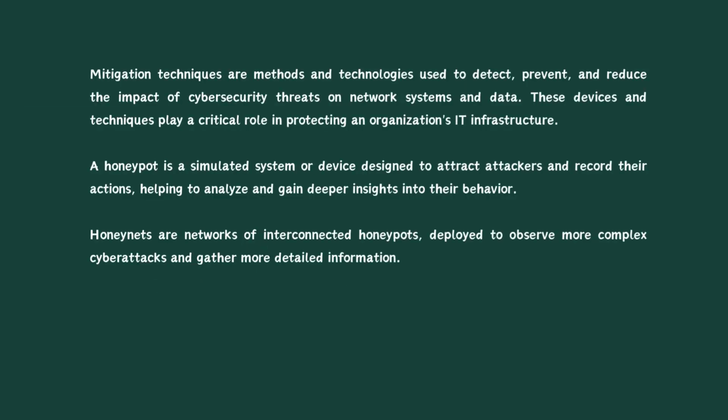Mitigation techniques are methods and technologies used to detect, prevent, and reduce the impact of cybersecurity threats on network systems and data. These devices and techniques play a critical role in protecting an organization's IT infrastructure. A honeypot is a simulated system or device designed to attract attackers and record their actions, helping to analyze and gain deeper insights into their behavior. Honeynets are networks of interconnected honeypots, deployed to observe more complex cyber attacks and gather more detailed information.